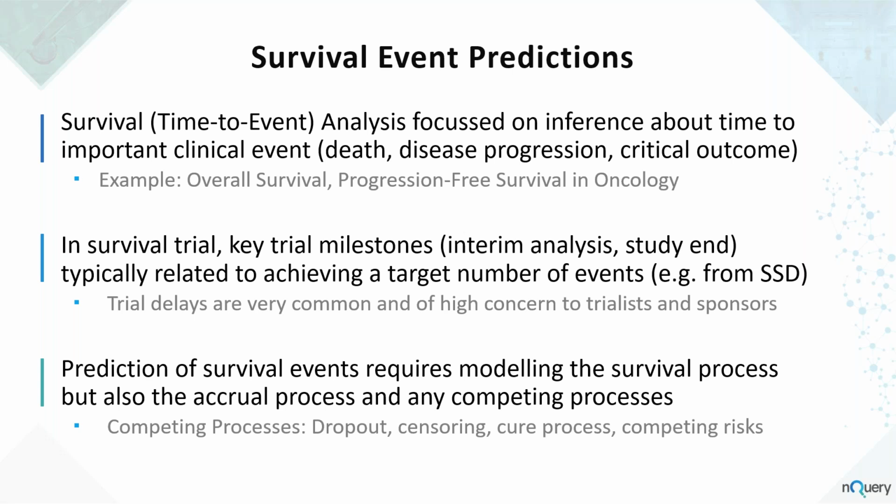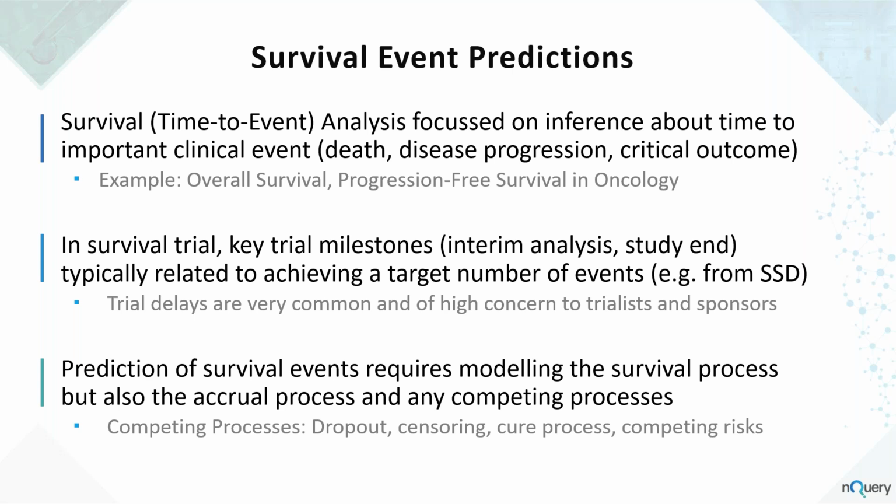Now, of course, the opposite can happen. For example, it's not a survival study, but in the COVID-19 vaccine trials, the number of people who ended up getting the disease was higher than expected, which meant that those trials actually ended up having their interim analyses quicker than expected as well. So I think it's important to note that the opposite can happen. You could end up going faster than expected, but from our perspective, it's probably the latter problem which is of more interest, which is why predicting and projecting and having an idea of how your trial is going while it's ongoing is important. And obviously, pre-trial, you want to make these assumptions as well.